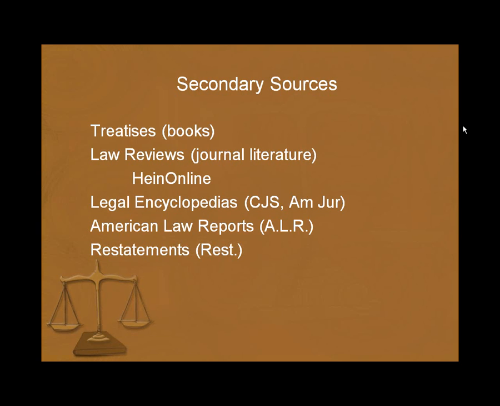But more than that, they publish an analysis of the case. So they talk about the aspects of the case and the holding of the case. In addition to that, they review similar issues in all the various jurisdictions, federal and state, so that you can see how other states and the federal government have handled this issue of school integration. So it's a really good place to go for one-stop shopping, basically, or at least an initial place, to get cites to a lot of cases on a particular legal issue. They're also pretty current, so they'll handle some current legal topics that you won't see in some of the other literature.